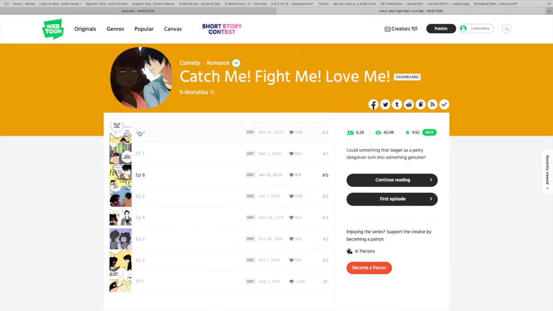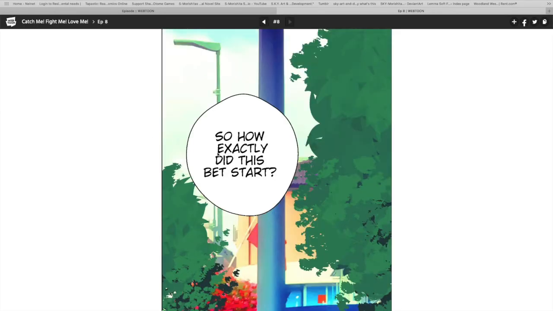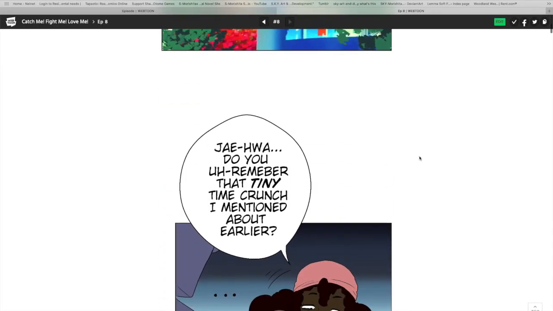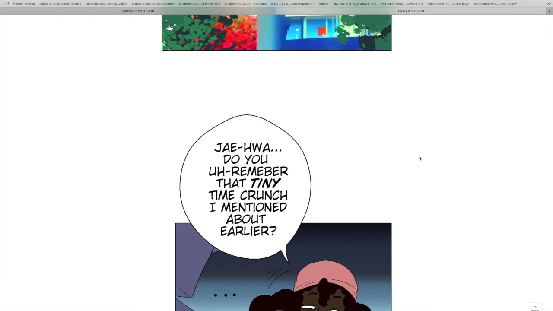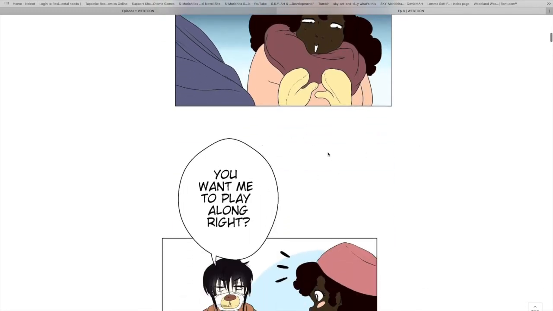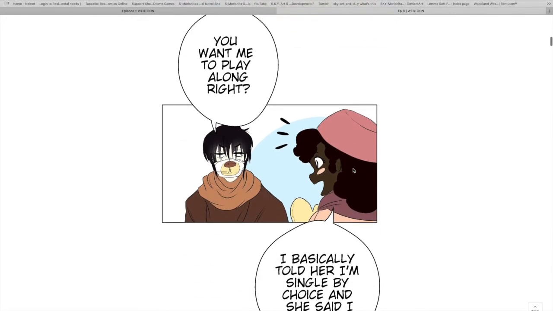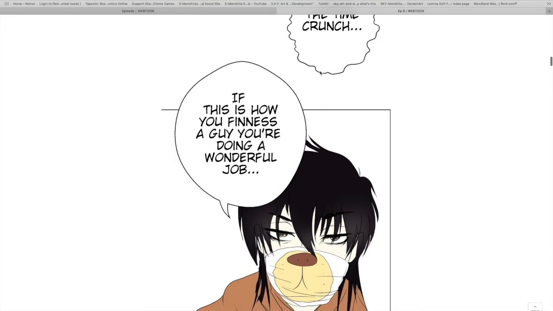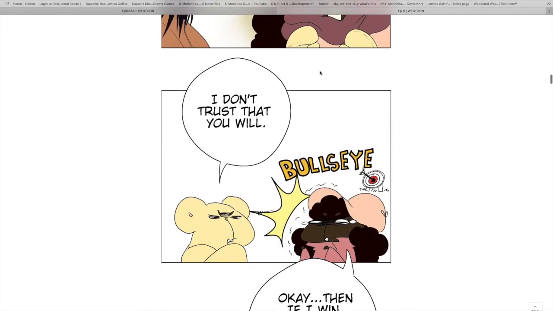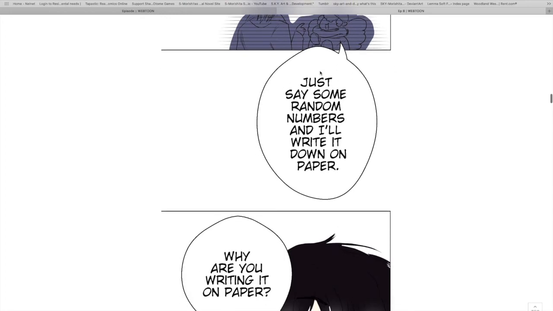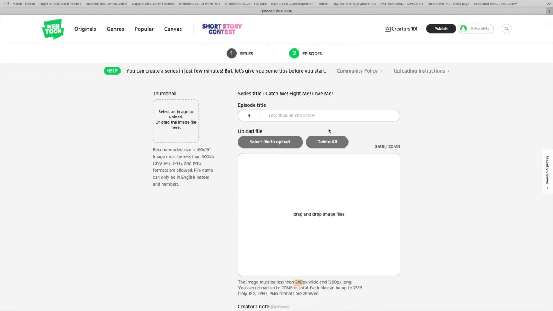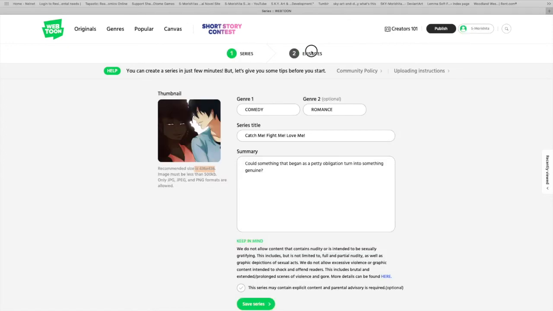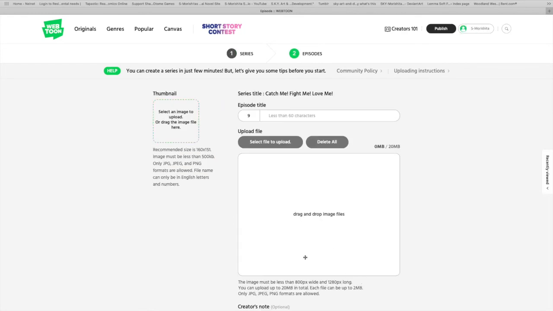When you upload the Webtoon, it's in chunks, like how I do, which is what most Webtoon artists do. The Webtoon platform automatically and seamlessly stacks them on top of each other, so you can't even tell that this image has been sliced and uploaded into chunks. So that's how that works. Hopefully that answers your question about the difference between the series thumbnail, the episode thumbnail, and a Webtoon panel.